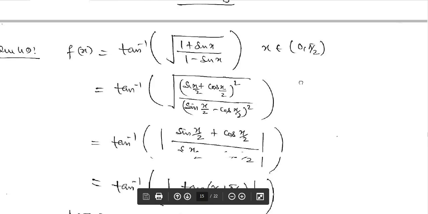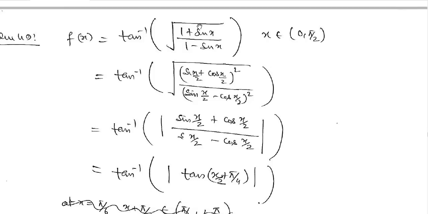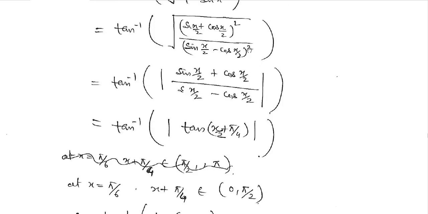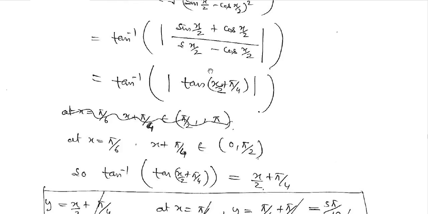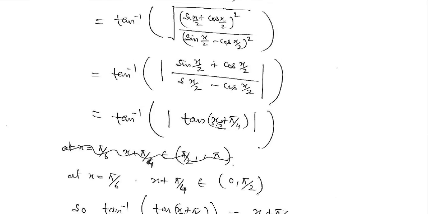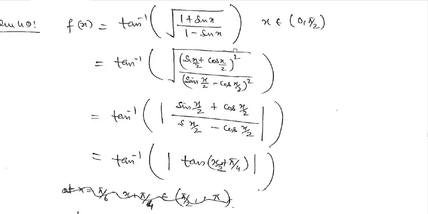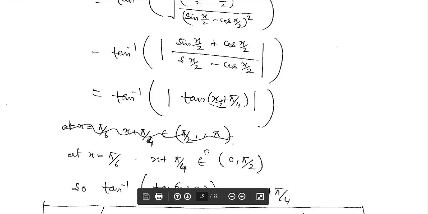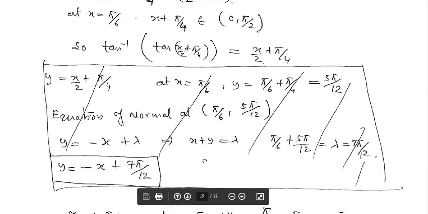In question number 49, you can just think of this as being written like this, and you can remove this square by a mod sign here, and even this can be written as 10. If you divide the numerator by y cos x by 2, you will definitely get this x by 2. What we need to do is, we have x belongs to 0 to pi by 2. We need to find normal.